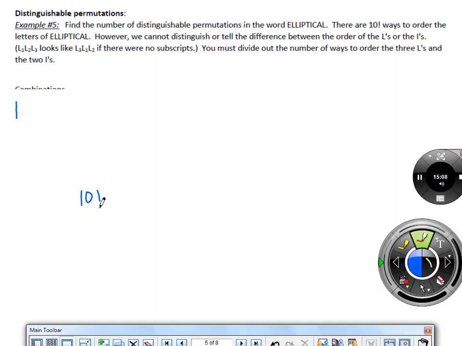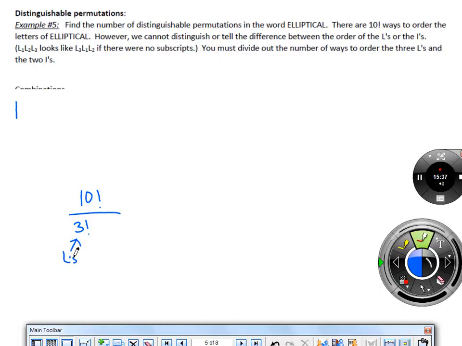This kind of idea. So what I need to do to my 10 factorial is something that should have been counted once was counted 6 times. And it wasn't just counted 6 times, it was counted 6 times and then all the different arrangements of the letters around them, right? Like everything that would branch off of it was counted 6 times. So I basically need to divide out all of those things that I extra counted, okay? So I divide by 3 factorial, and again, I'm choosing the 3 because there were 3 L's, okay?